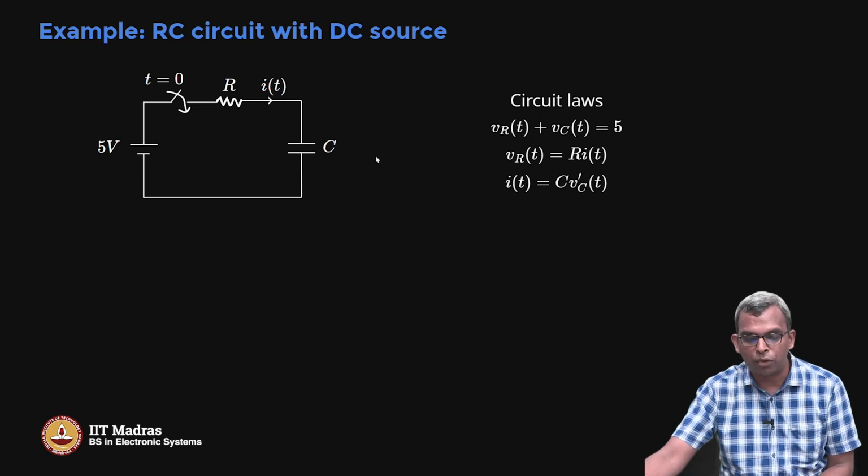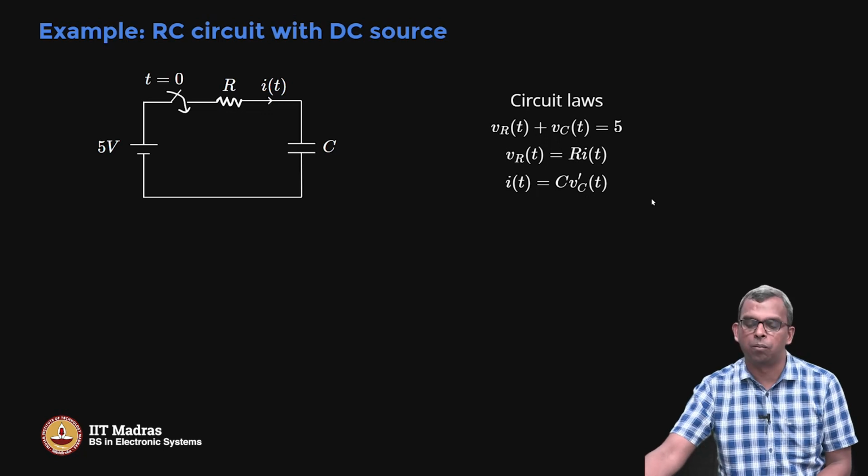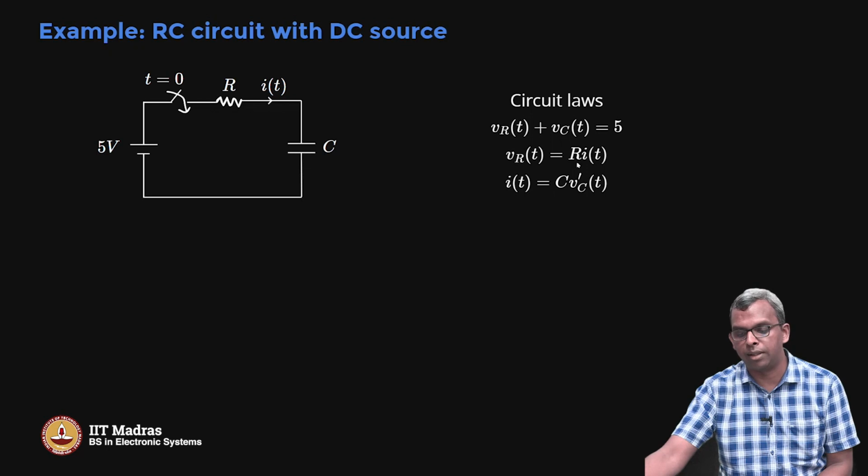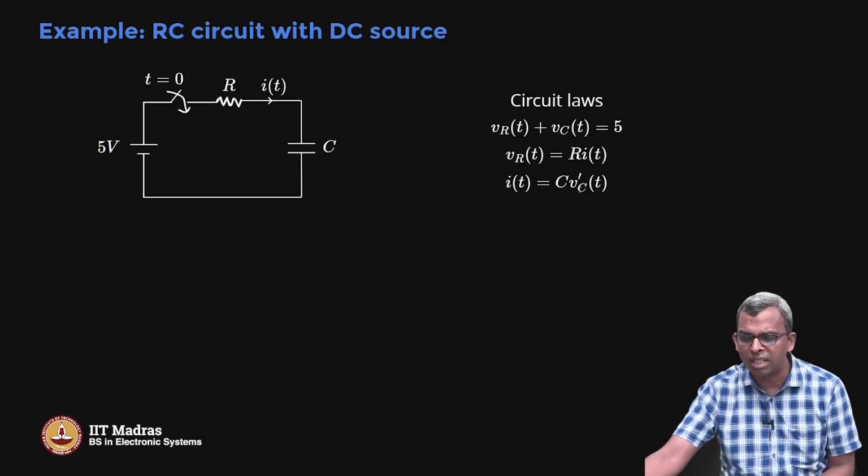And what do I know about I of t through the capacitor? I of t is C times Vc prime of t. Right? The rate of change of voltage is related to the current, right? I of t is C times Vc prime of t. Okay, so these are the equations that I know. Now I can plug this back in, but how do I plug it back in? I have the Vc prime, right? How do I do that? I'll have to differentiate this equation, no? You can differentiate this equation, then you can plug everything back in, right?